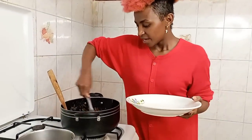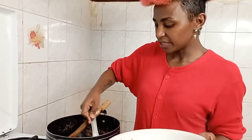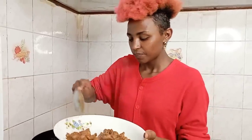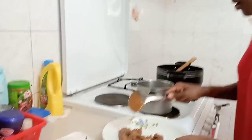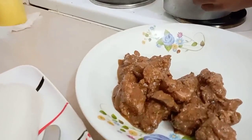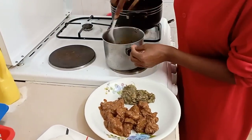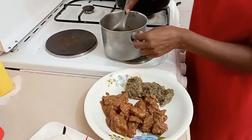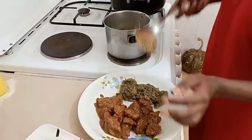Ready ka ugali kasha iva. Let's serve and we enjoy. We have to serve on a big plate. There will be a reason why soon. There we go. Remember I told you ni sukuma na terere ndani ya, nisirudie hiyo kitu ambayo imeharibika. Yes, fully served.